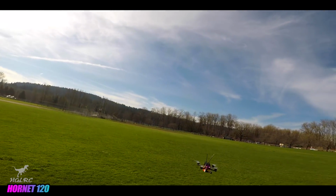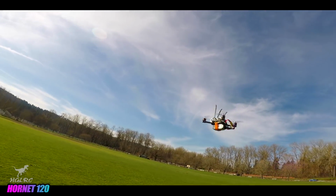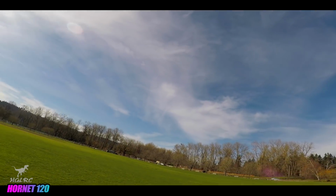Just come up to it close for you. It's got that HGLRC purple theme going. It looks super awesome in the air. Wow, 1106s with this prop combination is gonna be really good stuff. Wow.